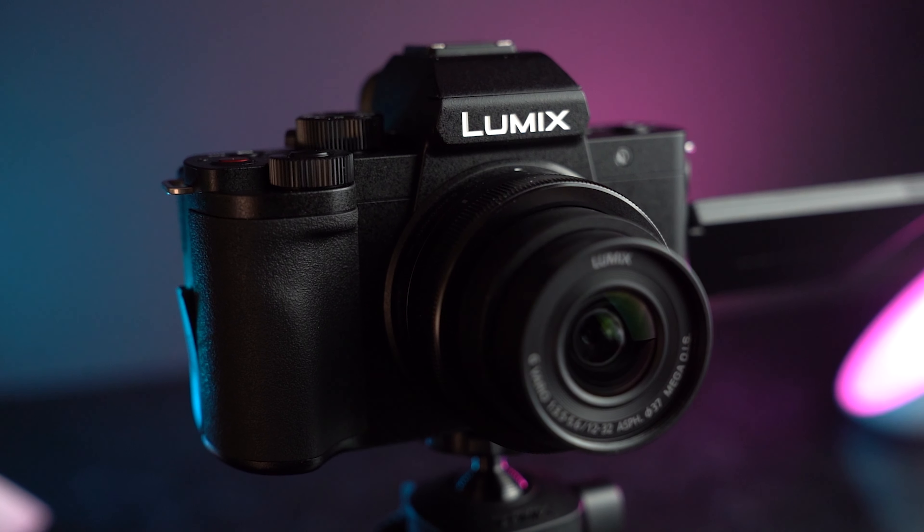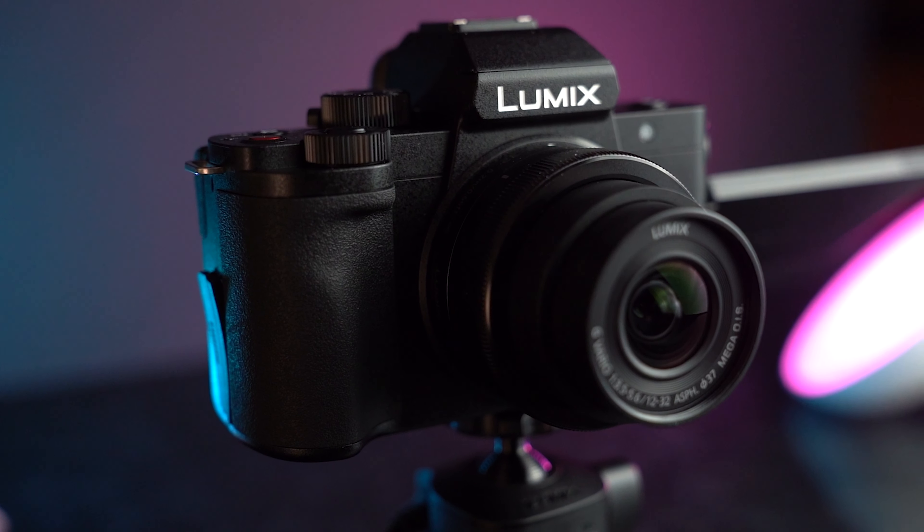One of the things that really sets this camera apart, especially in terms of vlogging and what makes it so easy to set up and use as a vlogger or as someone coming from a smartphone, is what they're calling OZO Audio. Essentially, this is three internal microphones that work together to actually capture really clear and crisp audio from the right source. You've got a front-facing mic, a rear-facing mic — which is handy especially if you're filming like this but want to be talking over that — and a surround mic that picks up the ambient noise of your surroundings.